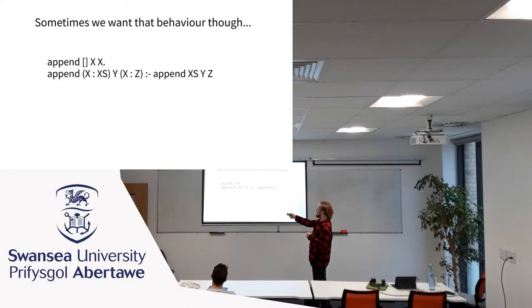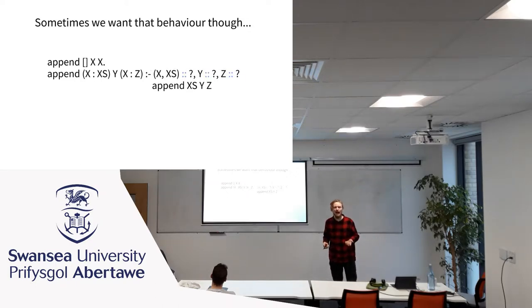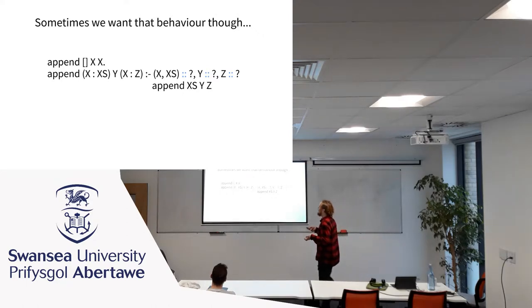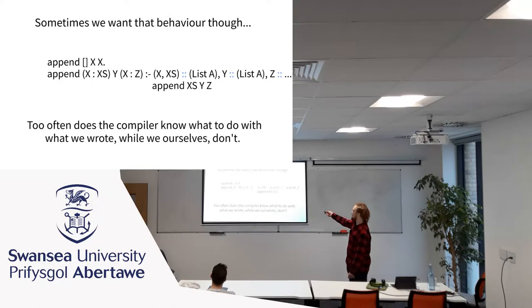An example here, the append function, you know, we have two lists and we append them into a third list. We just wrote that, but we don't really know what the compiler thinks that we are writing. So what we can do, just like last time, is we let these types be variables and ask the compiler to tell us what it thinks we have written. And as we have in our predicate language this back and forth reasoning, the compiler actually can tell us what it thinks the type is.